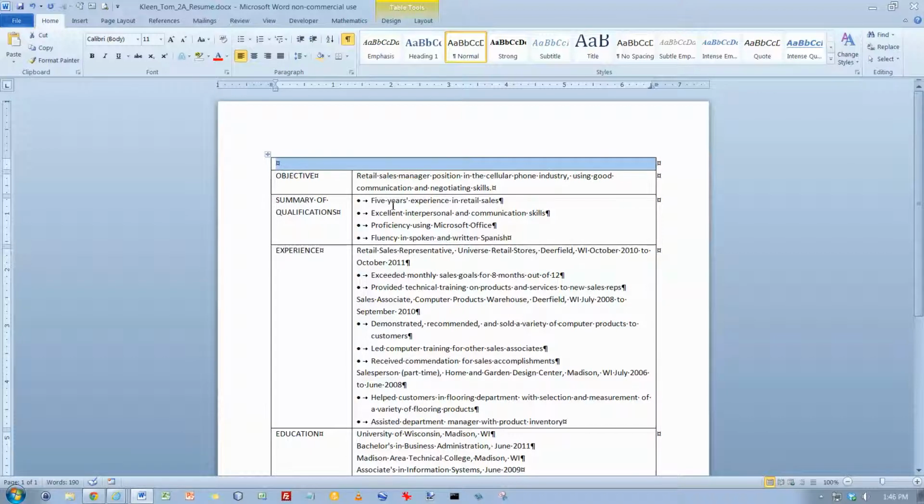And we're supposed to type a name in here, and then do Control Tab. If you want to insert a tab character in a table cell, you have to hold the Control key down. Otherwise, Tab will just take you down to the next cell. And it takes us over. We've got a right tab here, and we're going to put in the name and address information over here.